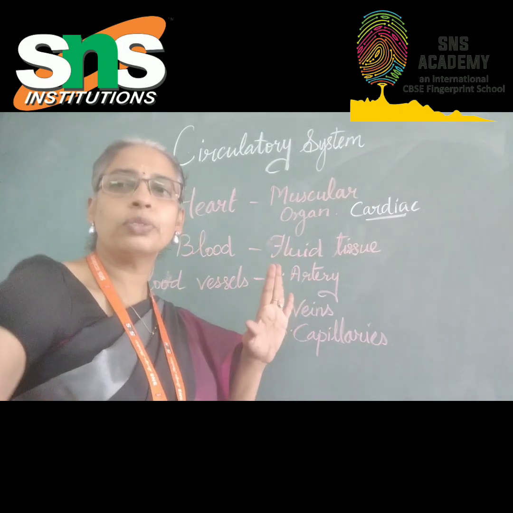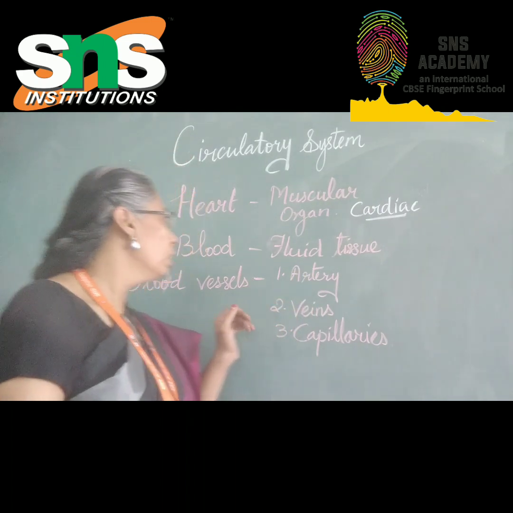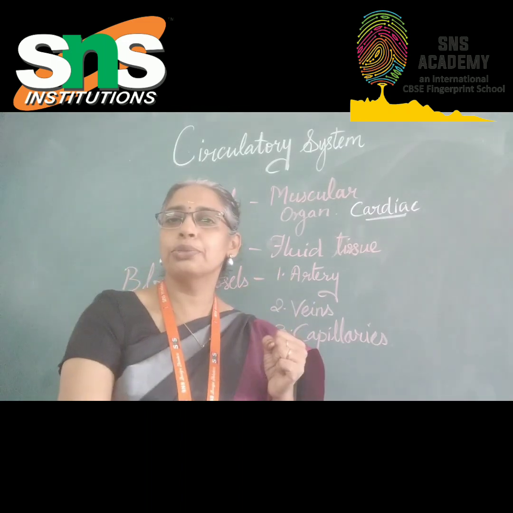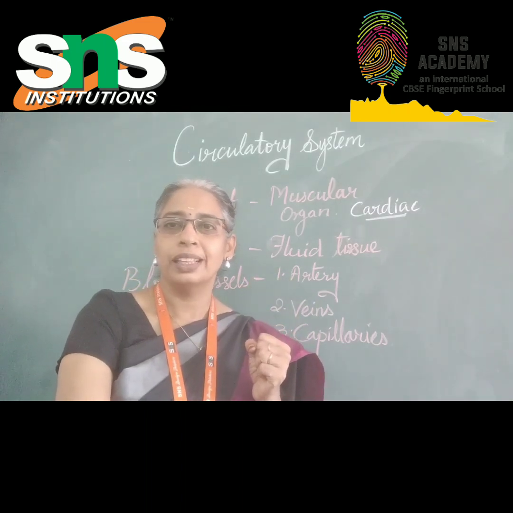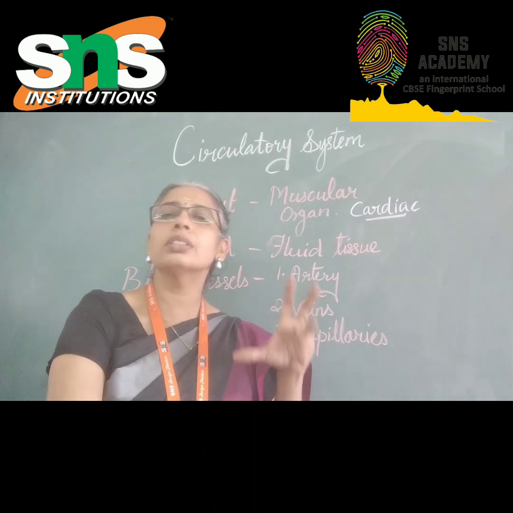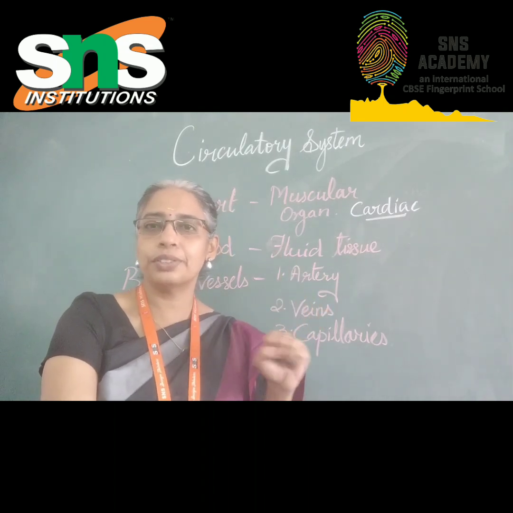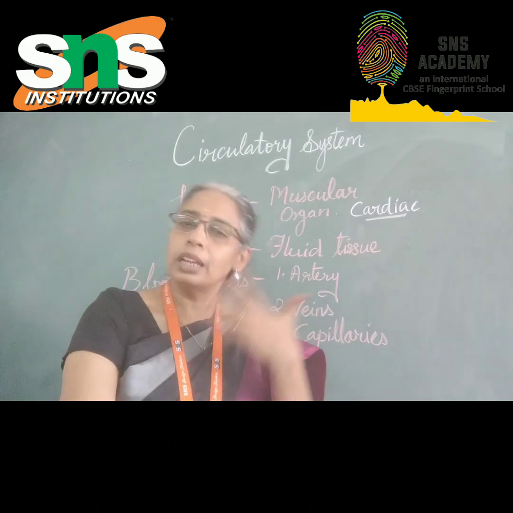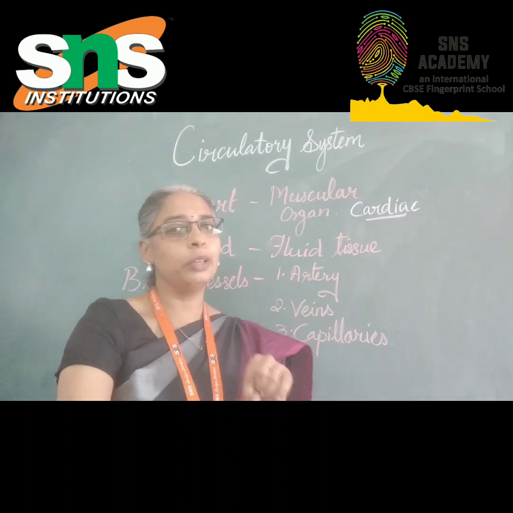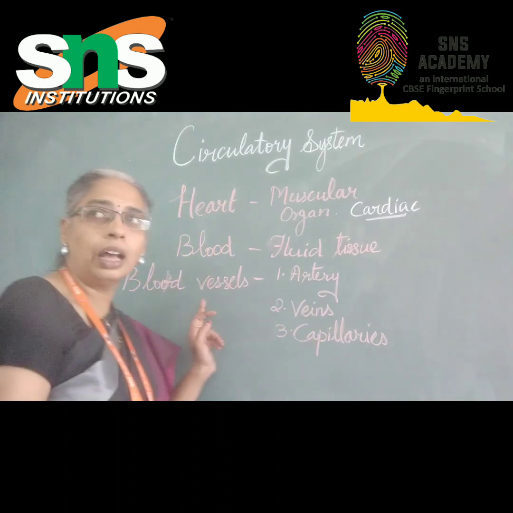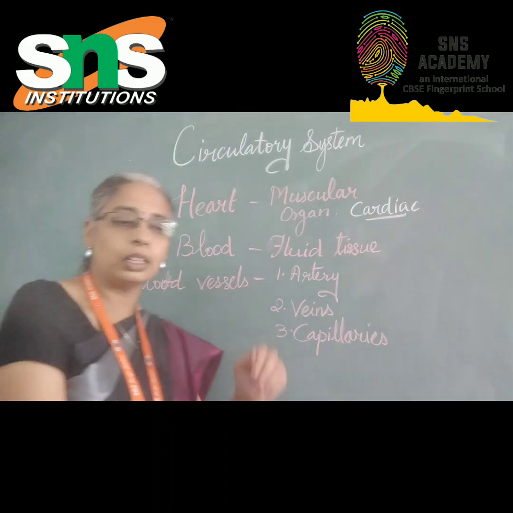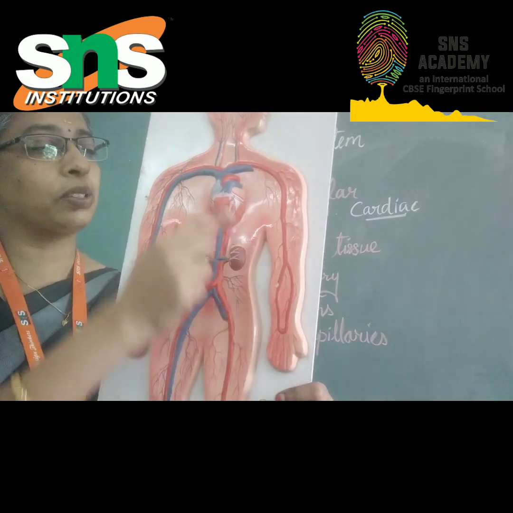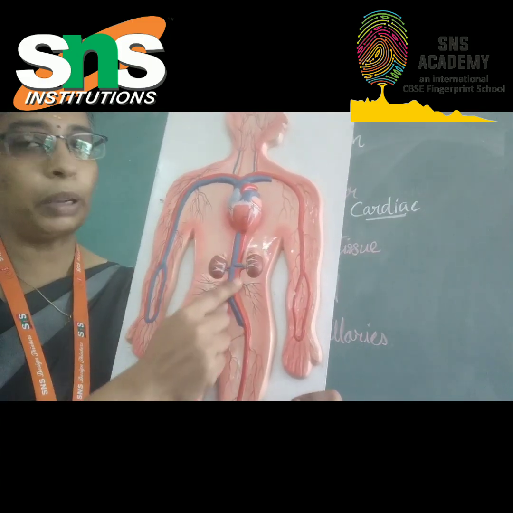And the next one, if you are going to see, the other thing is the blood. Blood is a fluid tissue that you can find inside our body. Blood is a primary important tissue that is connected to the circulatory system. It is a fluid tissue. It can flow within our body. And how is this possible? It is possible because of other types of tubes which are present in our body. You can see the red color pipe-like structure, and the blue color pipe-like structures.